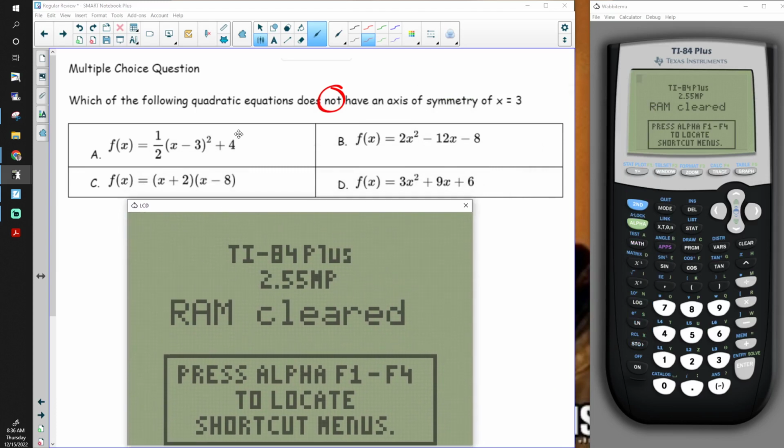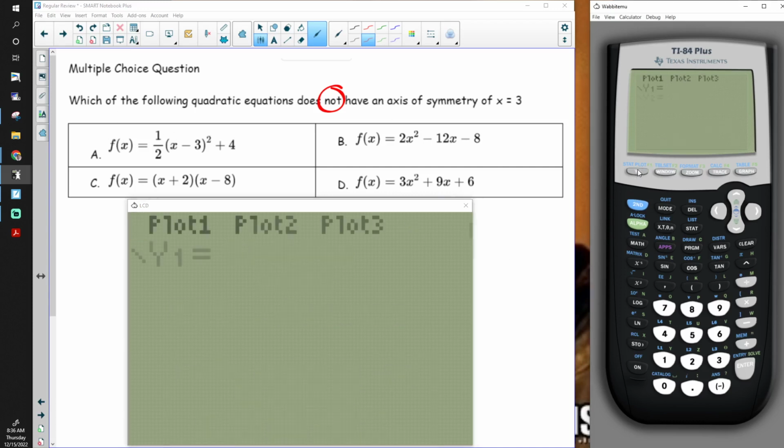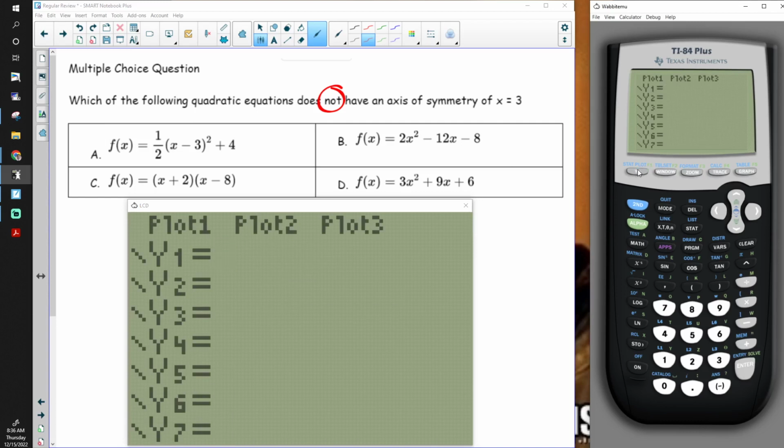I need to find each of these options' axis of symmetry. And we're going to do that by looking for that sandwich. Okay, so the first thing I need to do, if I'm doing our first one, is I'm going to click y equals. I first need to type in my equation so that I can go to the table and find the sandwich. So I'm going to go here and I'm going to type in 1/2, 1 divided by 2, Mr. Tokar.